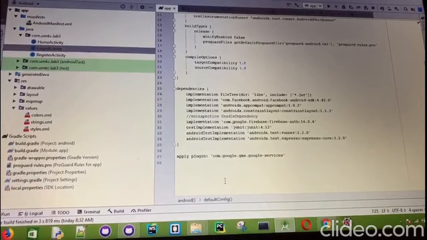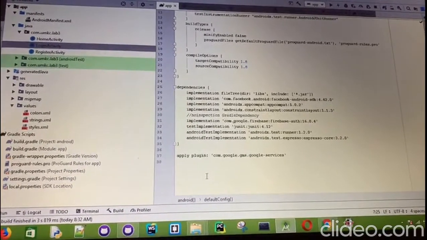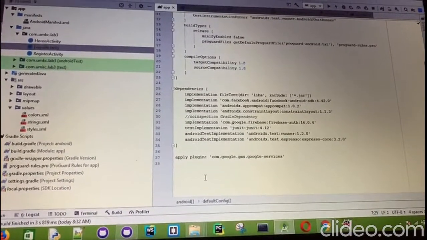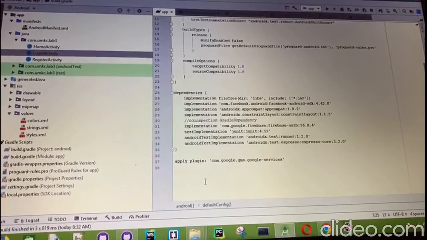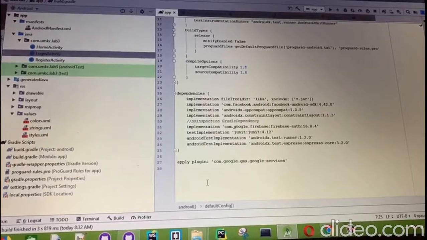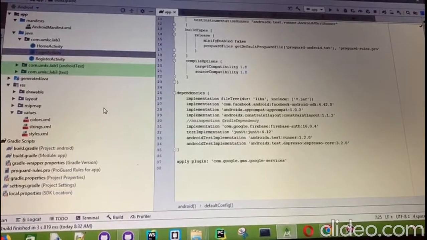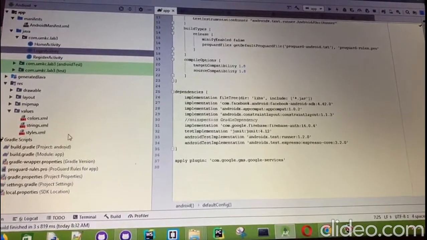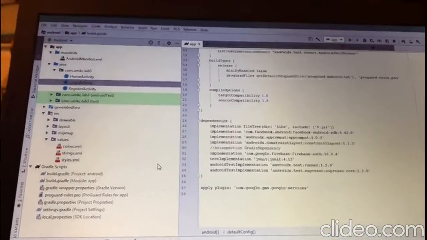And we have also used the services. After connecting to Firebase, it will generate a service API. We have to paste that code into our application.